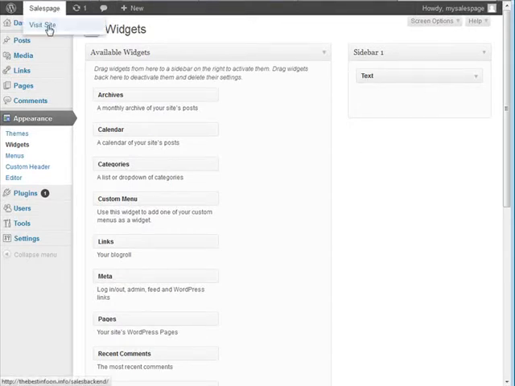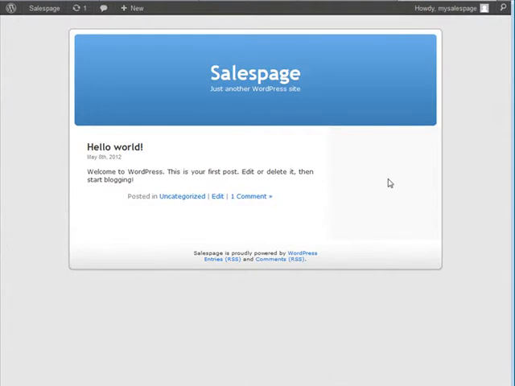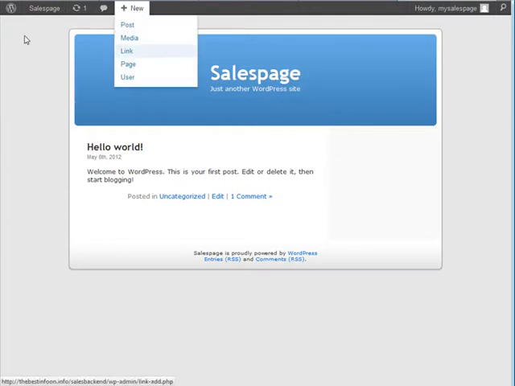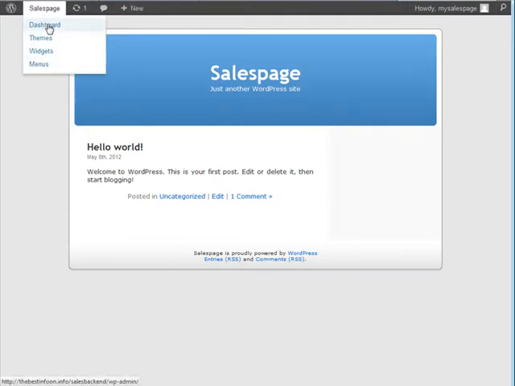Okay, now if we go have a look. Okay, so now we're getting closer. We have a linear layout here. We don't have the sidebar in there, but you notice everything is lined up to the left, and we're going to fix that in a little while. Okay, so let's go back to dashboard.